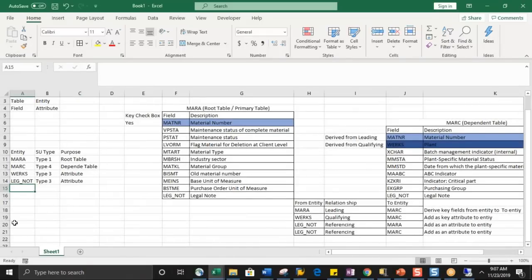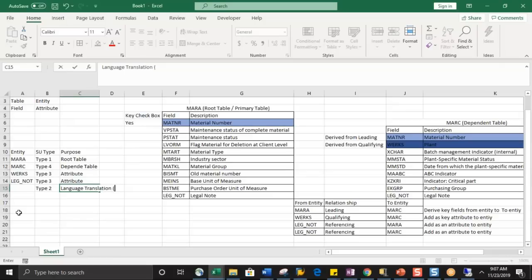Now, we also have one concept called type 2, which is to handle language translations. We have a concept called text table in ECC. Hope you are aware of this, right?